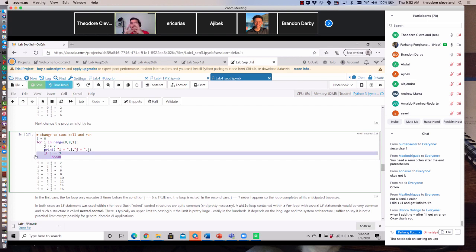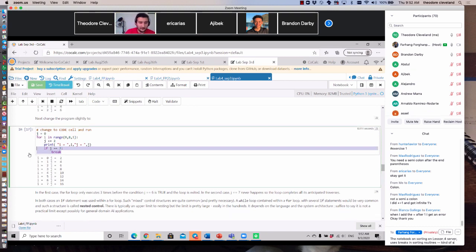So you will define your code in a way that as soon as that happens, the code will be broken. Before that, it will work. After that, it will work. But at that certain condition, your loop will be stopped. Does that make sense? Yeah, that's pretty cool. So let us move on.